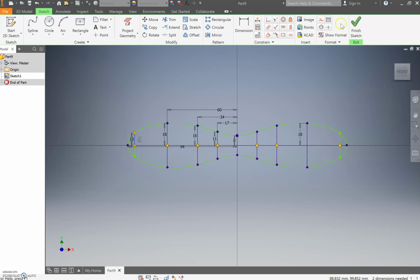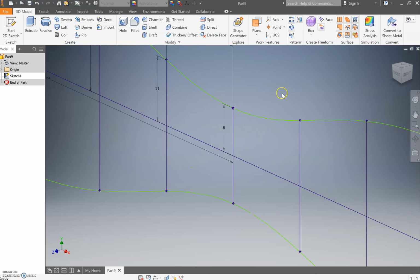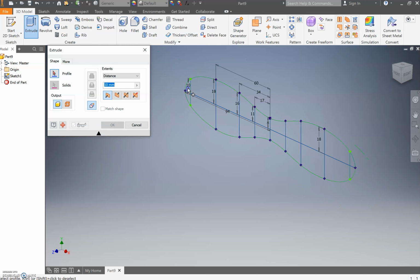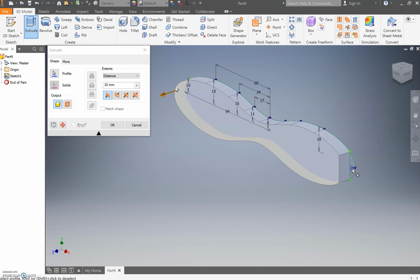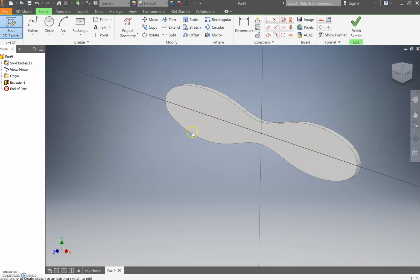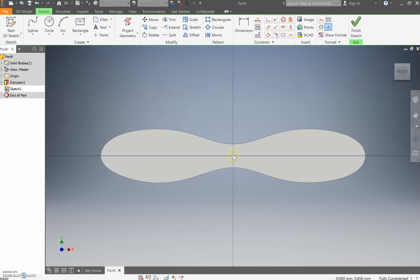Once you've done that, come through and go finish sketch. Zoom out, press extrude, E for extrude, and this is a bit painful, this one. You just click every section to add the extrude to. Now we're going to go a whopping 4mm extrude, like that. We're then going to sketch on that initial face. Go sketch, select the face there, and because we started in the center point, we know that's where we can add our circle.